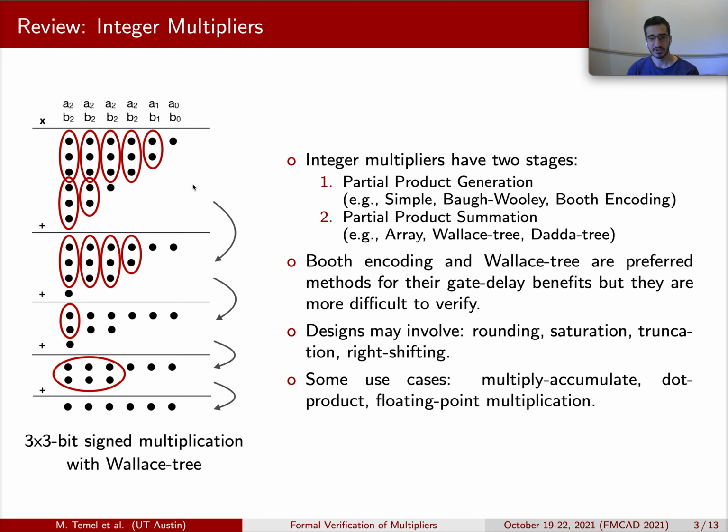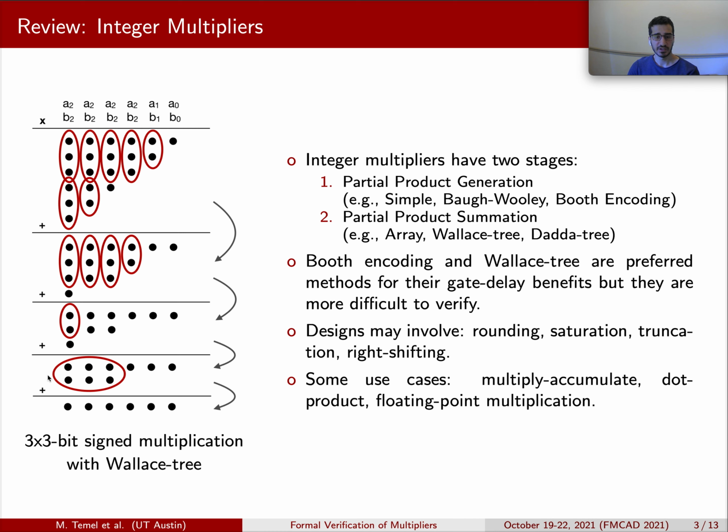Wallace tree algorithm selects groups of 2 and 3 bits from the partial products, and it uses half and full adders to sum them in parallel. Then we reach a state where there are only 2 rows after these parallel additions. At that point, we can use an efficient vector adder, such as the carry look ahead adder, to calculate the final result. This summation technique provides a lot of parallelism, which reduces gate delay.